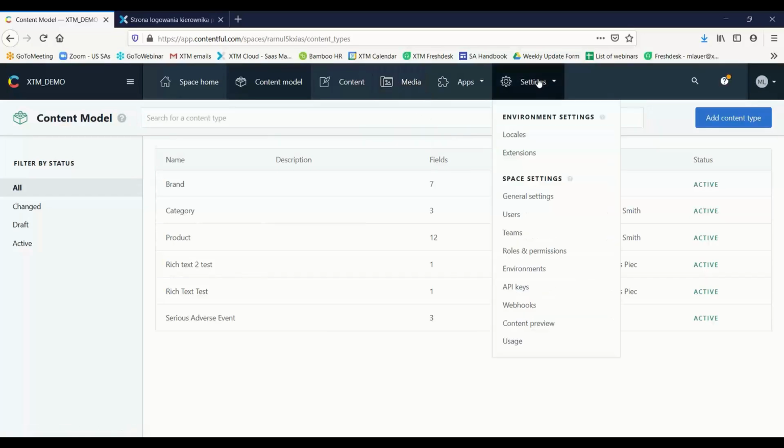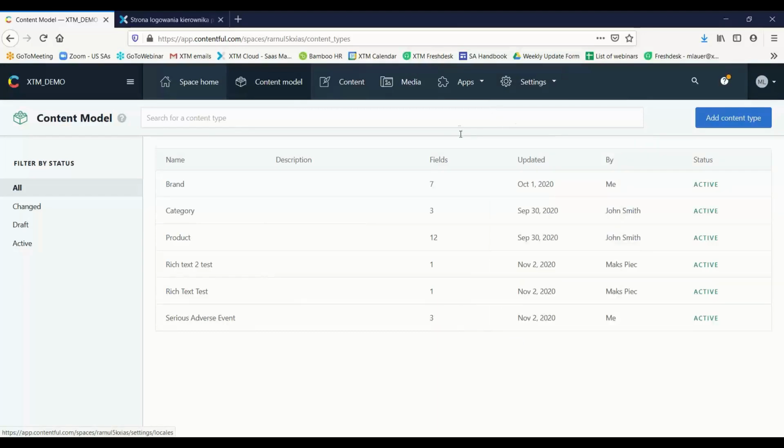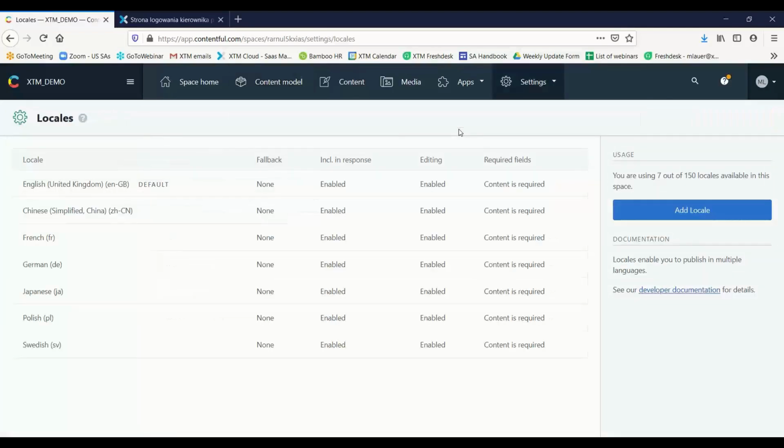Before I go to the actual process of sending the content, I would like to show you some settings which are very important here, because when it comes to settings, you can first of all set different locales or languages, if you like, for your content. And here you can see that we have English UK or EN-GB as a default language, which is used as a source language here.